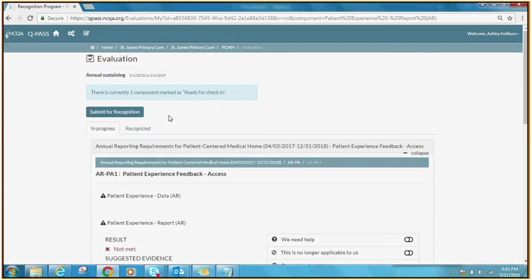Unlike the transforming phase, annual reporting does not have check-ins. The only time that you will or potentially might have a check-in is if you get audited. If you do get audited, an evaluator or your representative will reach out to you to explain the situation, and they will set up a meeting with you and that evaluator. But other than that, typically annual reporting does not have any check-ins, and there's no check-ins through this process.